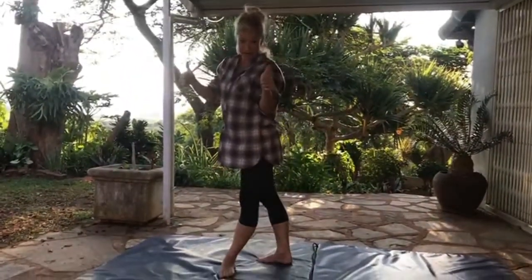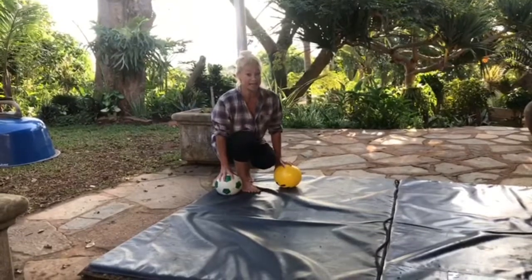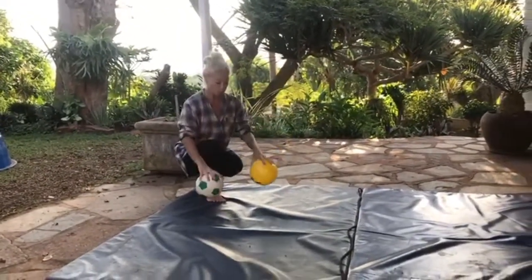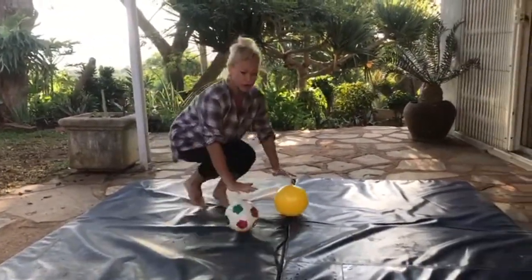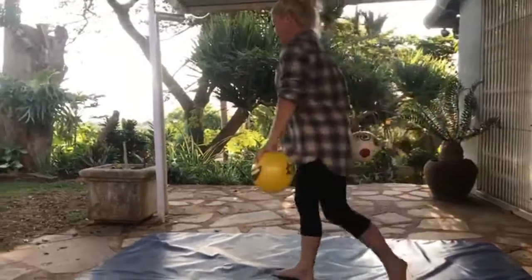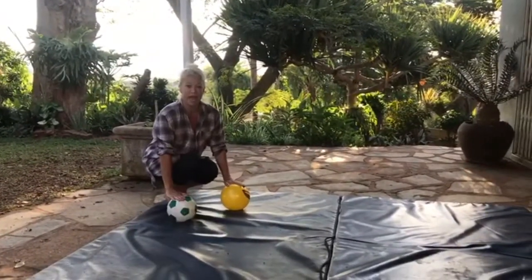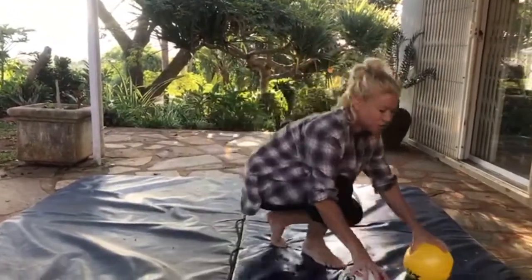Right, little ducklings, are you ready? We are on a mission — the ducklings at MacDonald's farm have got to roll their eggs. Down in our duck position, this time with two balls, we're going to waddle. Watch me carefully — roll, roll, roll your eggs! Let's go back to the beginning and do it all together. Everybody down, get your little eggs ready, and waddle, waddle, waddle — don't lose your eggs! Great job!